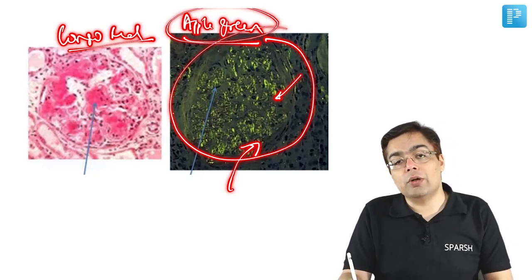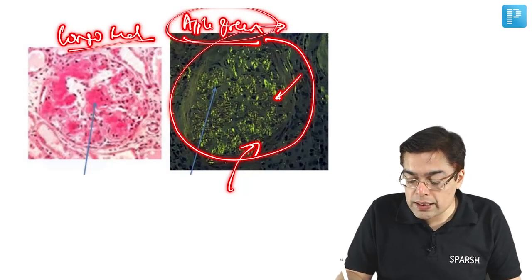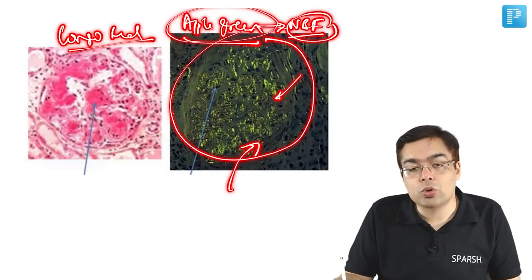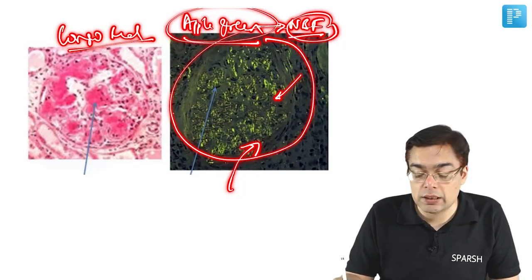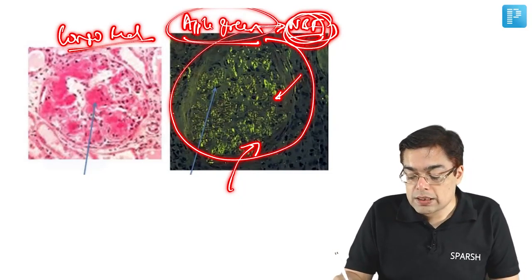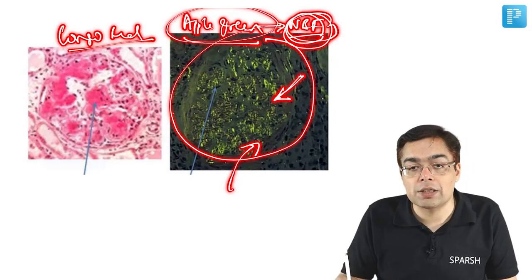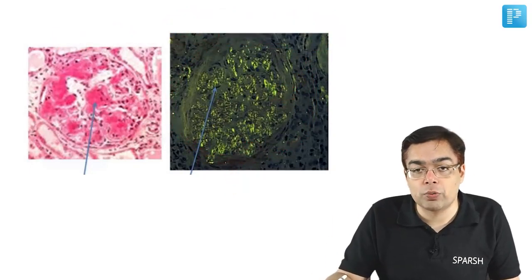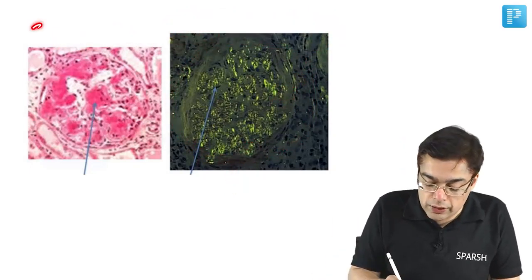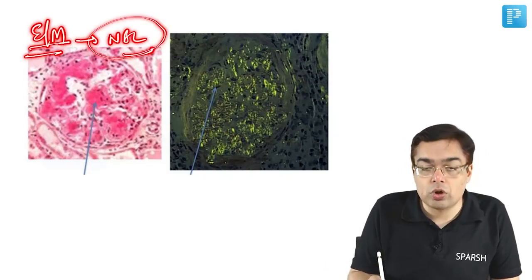Now, why amyloid is associated with apple green birefringence lies in the fact that this amyloid protein is made up of non-branching fibrils. Amyloid is composed of 7.5 to 10 nanometer non-branching fibrils, and that contributes to this kind of shiny appearance. Of course, there is also the beta pleated structure of amyloid, which can be appreciated with spectroscopy. When we look at amyloid under electron microscopy, that is what shows you the non-branching fibrils.